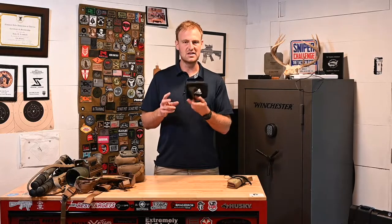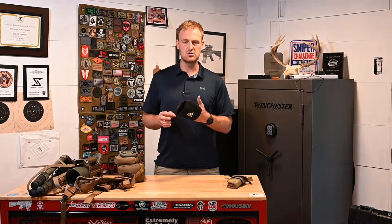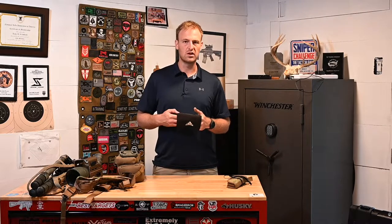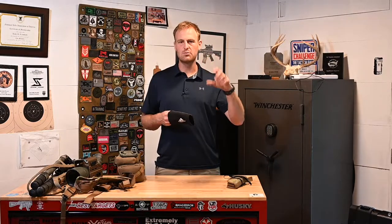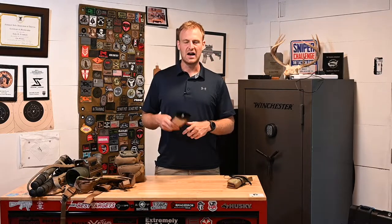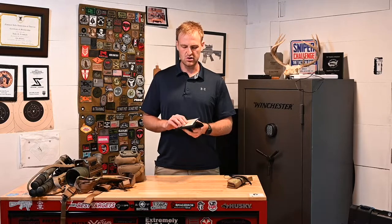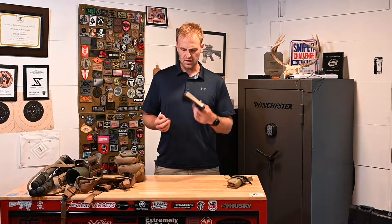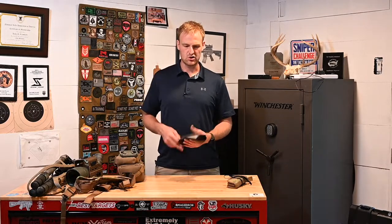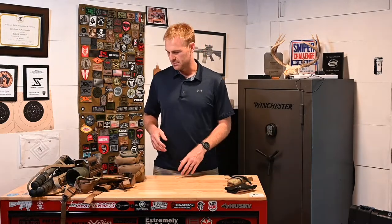This is just an Adidas armband — everybody makes these things. This is what I used on every stage of this match and what I prefer overall. I have a Kestrel heads-up display and Picatinny-mounted dope cards, but I keep going back to the arm board because it lets me draw out a range card and it has multiple pages so you can keep backup dope below it. You can get them for about 20 bucks at Academy — buy one from Academy, not Dick's.